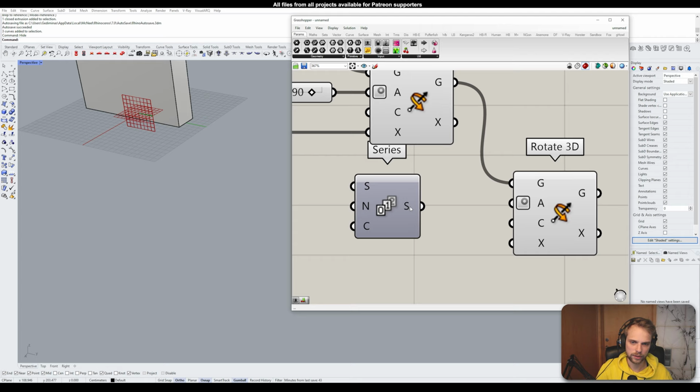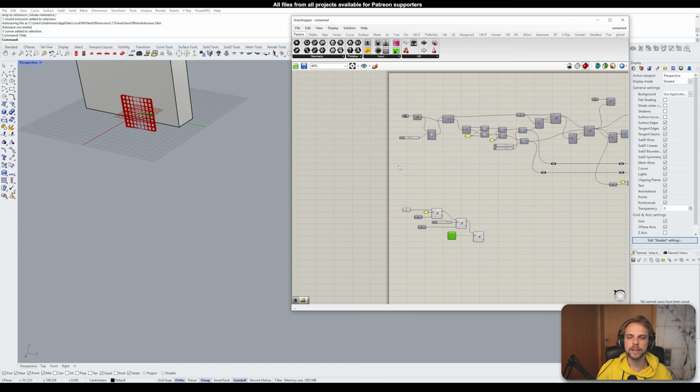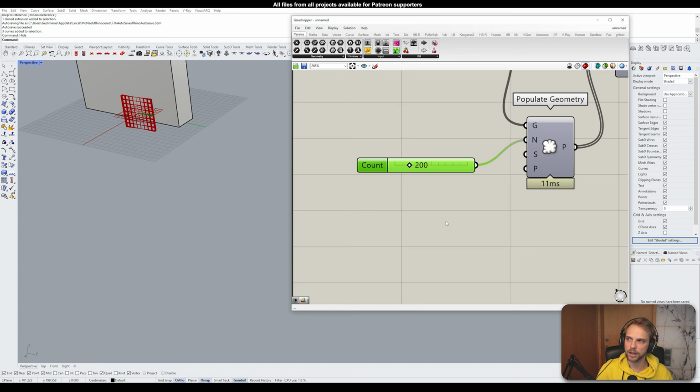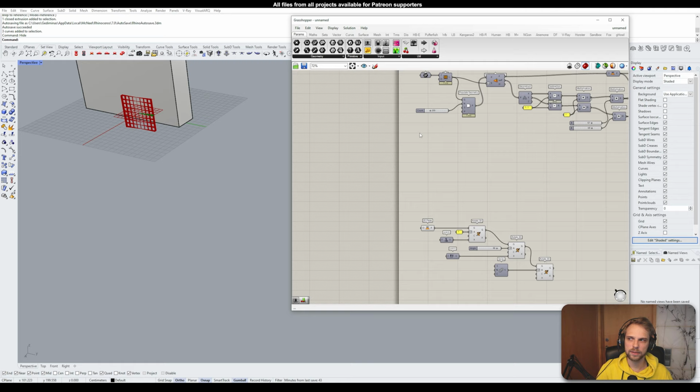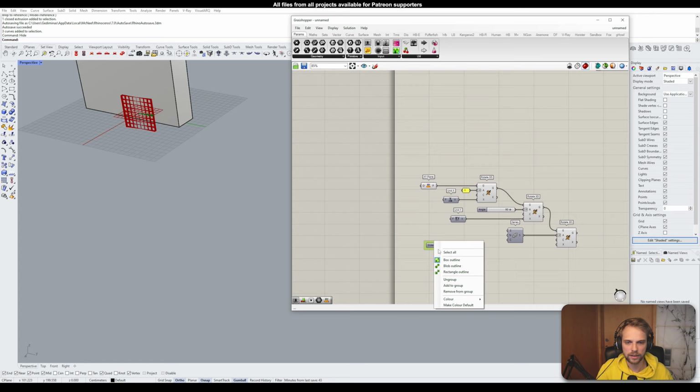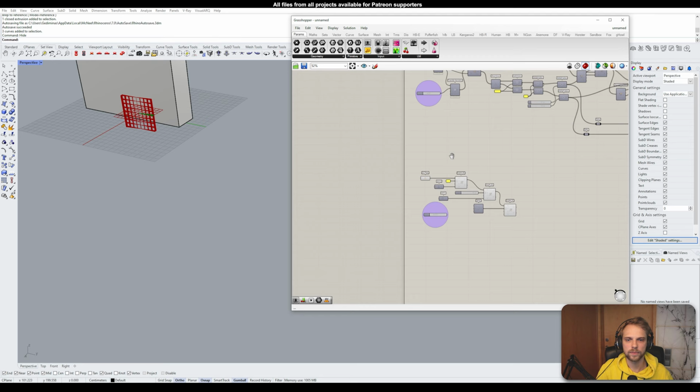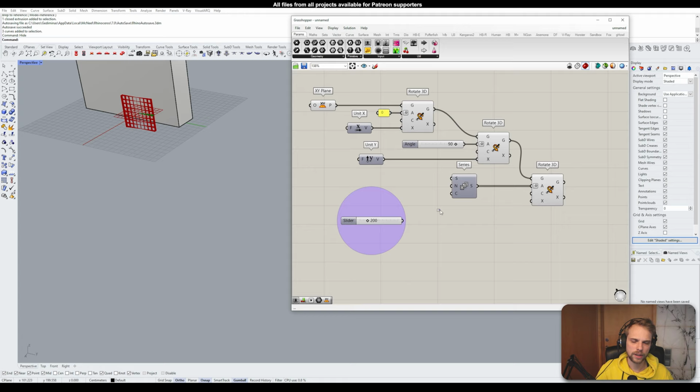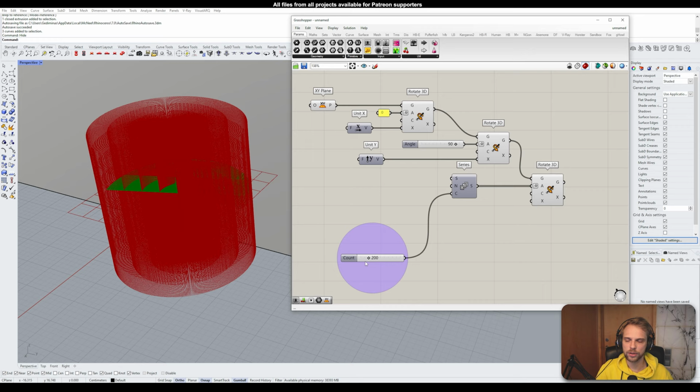This will require a series of numbers, like that. And how many? Well, we need to have exactly the same amount of elements as we are describing here, right? So technically I should use the same slider, but it's a long wire, I don't like it. So I'll just remember that this 200 and this, these two sliders need to be the same, right? The same value, or else it's not gonna work. So 200, and I just connect it to my count, I believe. Yeah, I just connect it to my count. Now we can see that every 1 degree, it's gonna be rotated 200 times, and you get 200 planes.